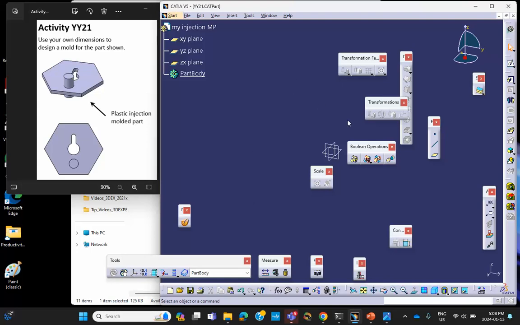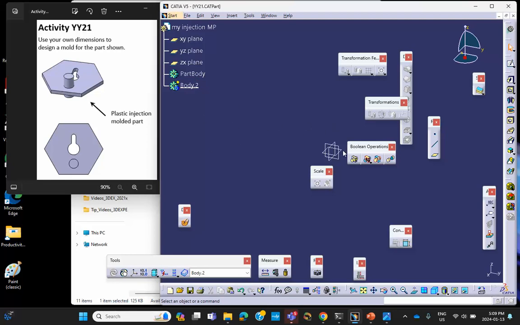So on this horizontal plane, let me insert a body. So that's where the injection molded part is going to go. And notice it's underlined, so whatever I do is going to be in this body number 2. There is no body 1. CATIA starts with the part body, so this is body 2. Okay? And then 3 and 4, etc.